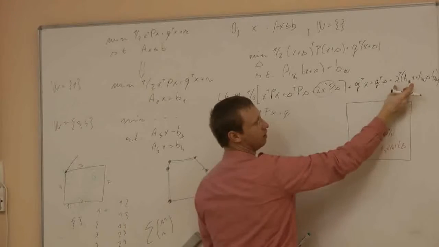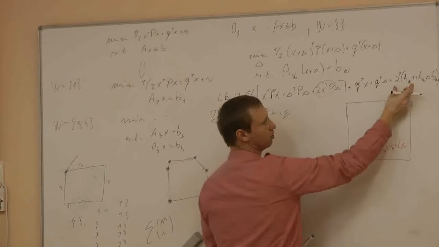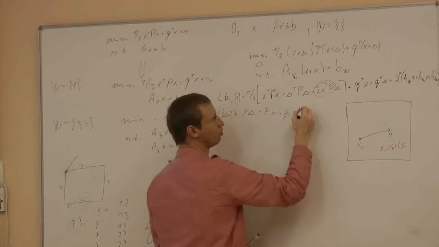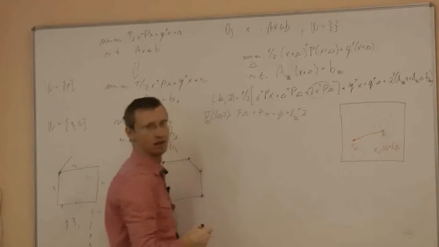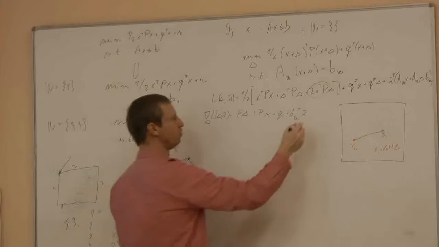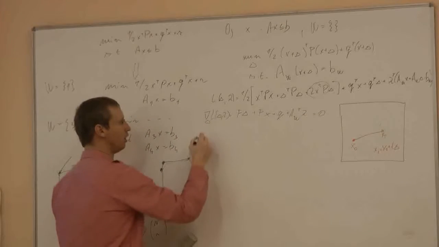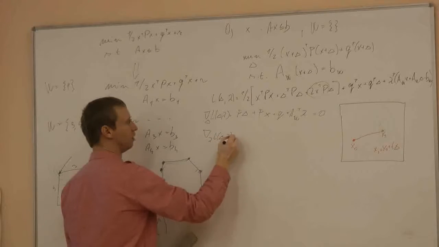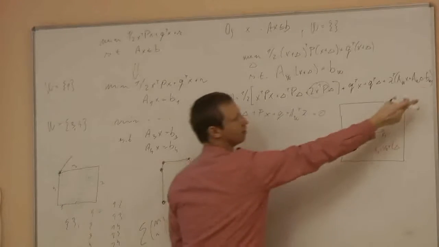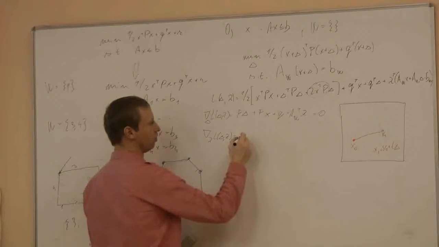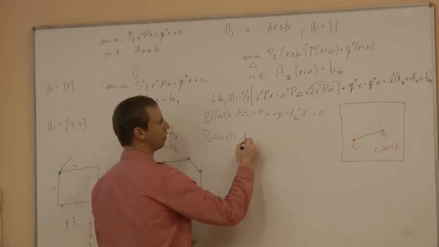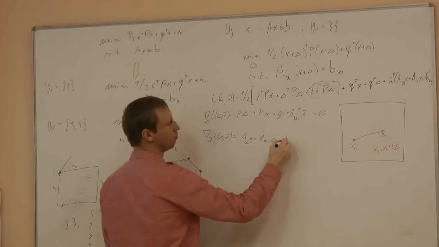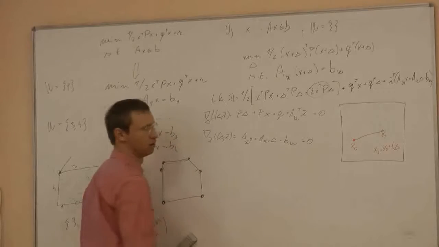Now, this term doesn't depend on delta, so the derivative is 0. And here we have just AW transpose times lambda, and that's it. We know that at the optimum, this must be equal to 0. And what is the gradient with respect to lambda? That's just this term here, right? So it's just AW x plus AW delta minus BW is equal to 0.